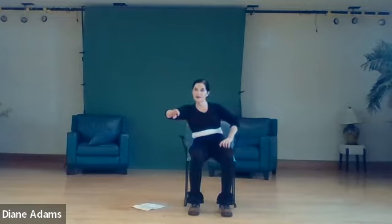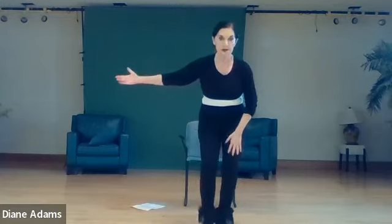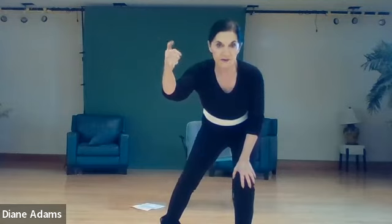Again, wiggle those fingers. And wiggle, hold the hands up. I'm coming closer to the screen so you can see what I'm doing. And one, two, three, four, five. Up, down, up, down, up, counting to five each time. Other hand, and over here.